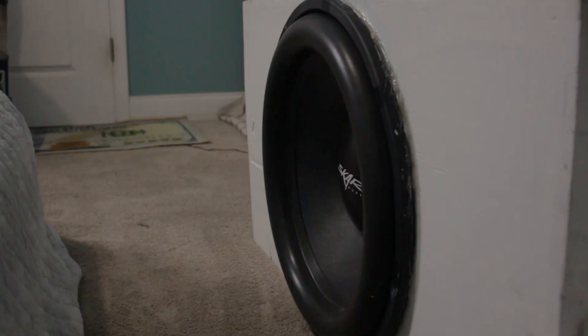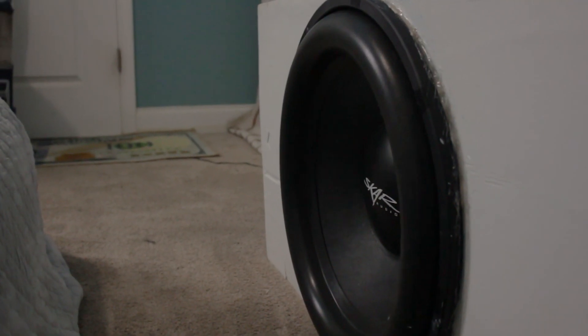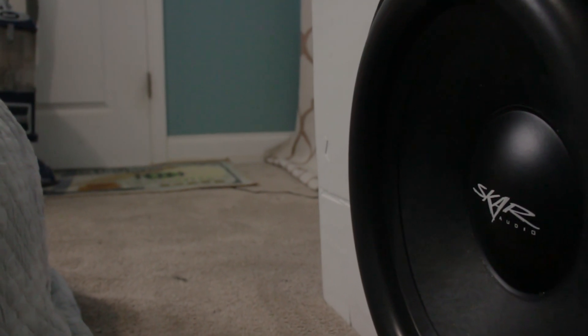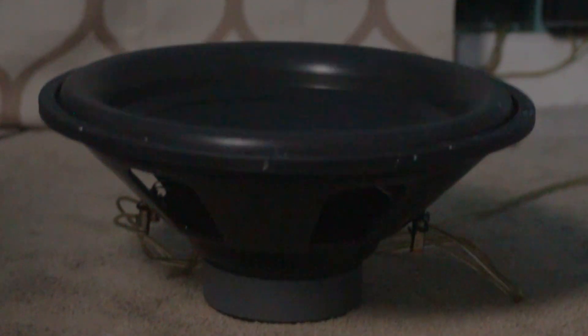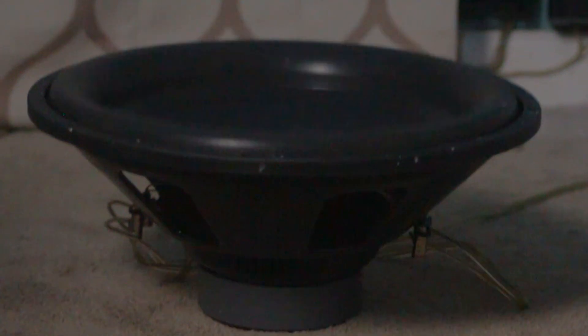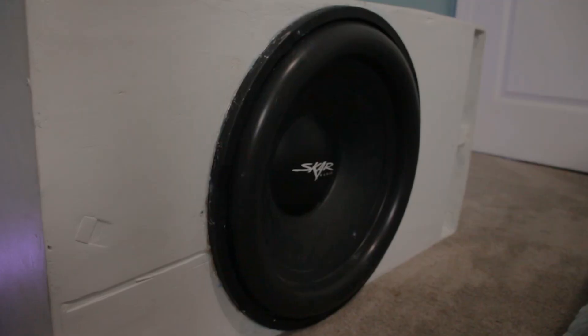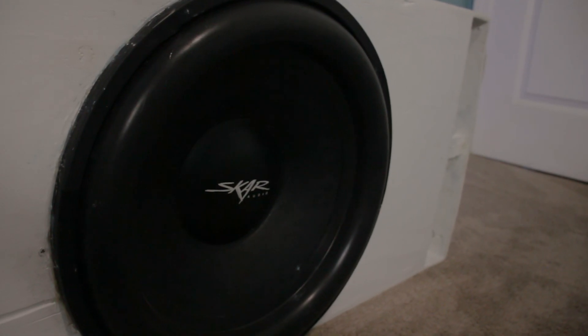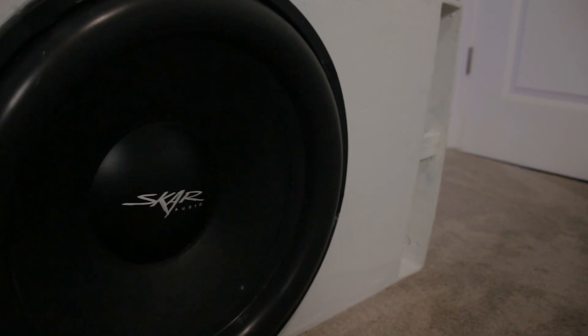What's going on, you guys? Wave Images here, and today in this video I'm going to be trying to fix my 18-inch subwoofer. You guys probably think that I just blew my 18-inch sub, but I actually didn't, because I have all my settings set correctly and I've checked the voice coil many times and it looks perfectly fine. But the issue I'm having is whenever I play my subwoofer at high volumes — and get this, it doesn't happen at every frequency — it actually only happens around 25 to 27 hertz, and I get this weird popping noise like it's almost disconnecting.